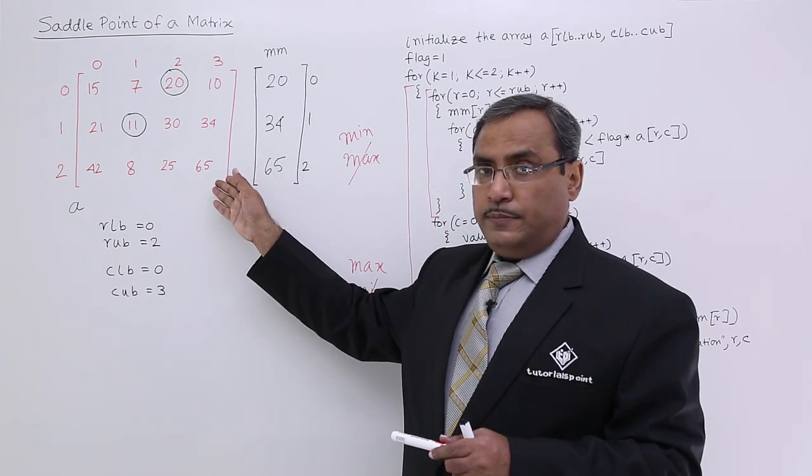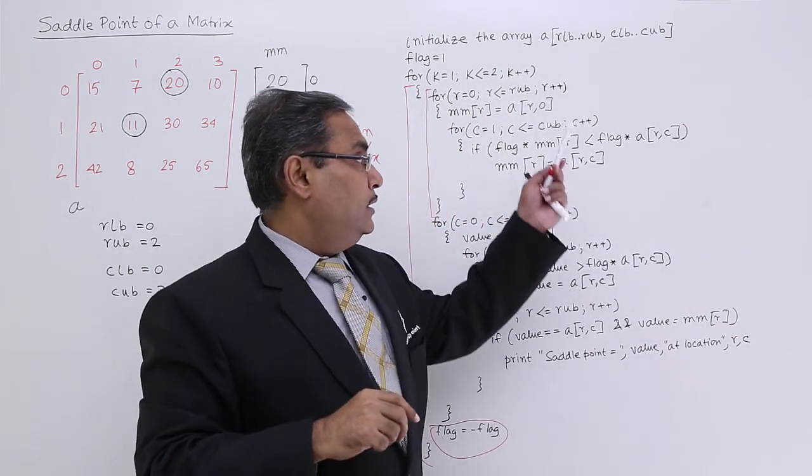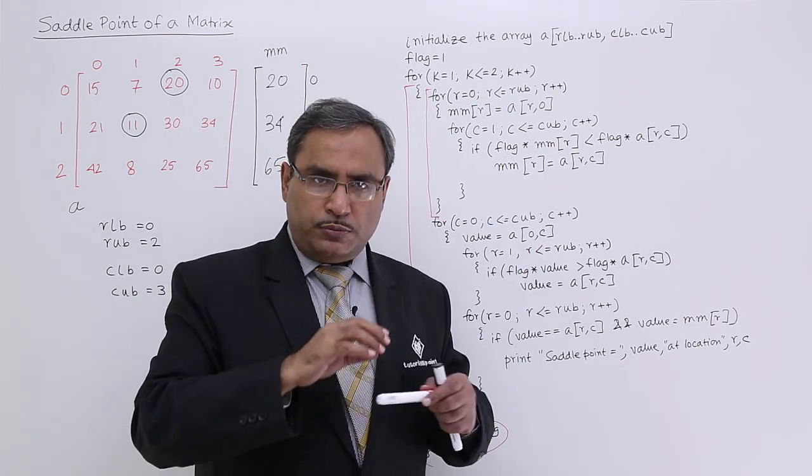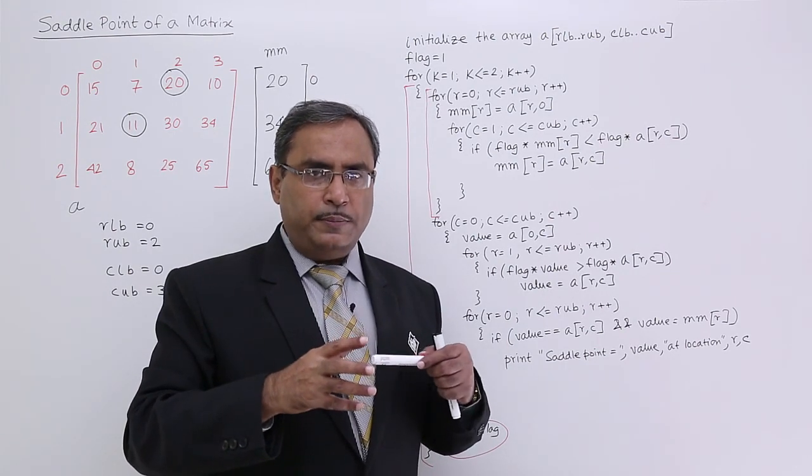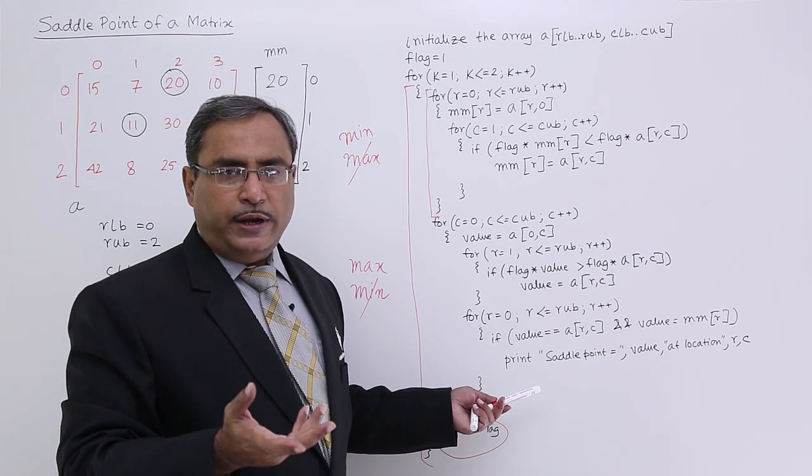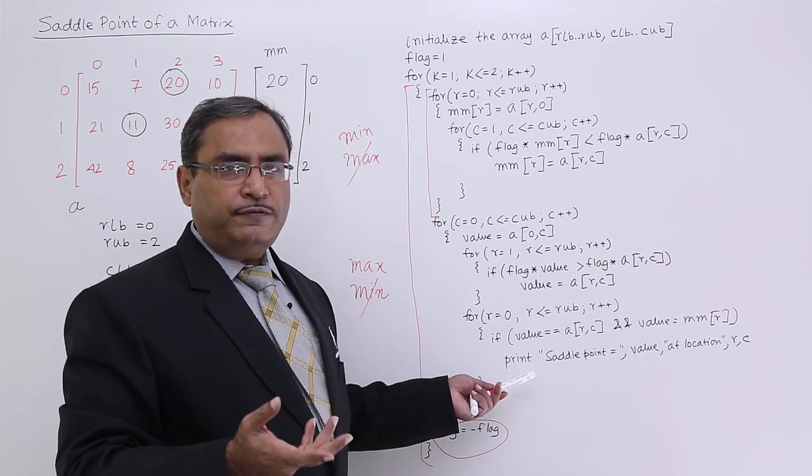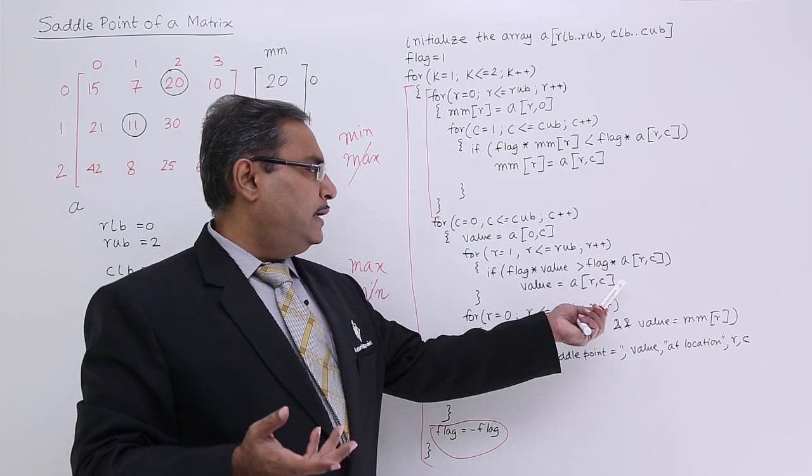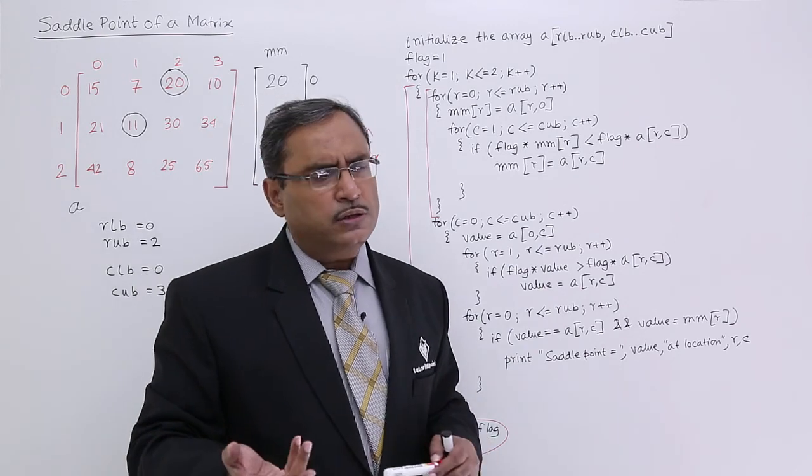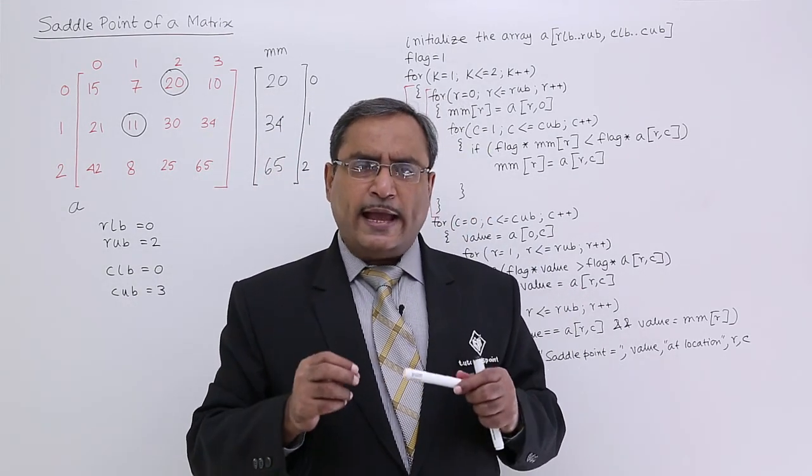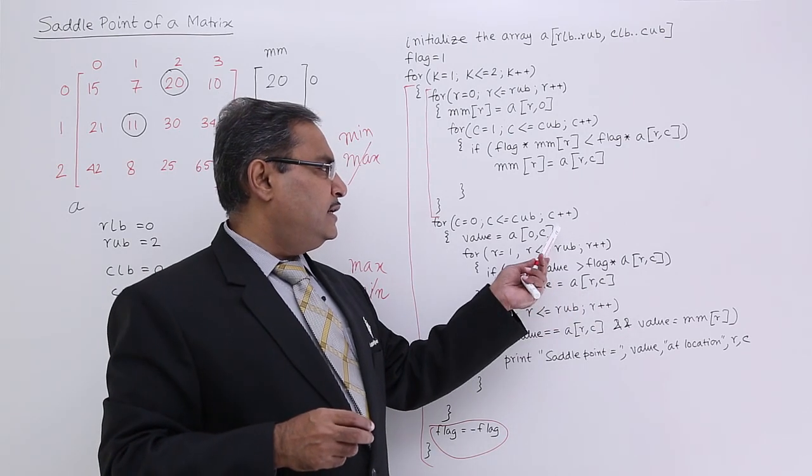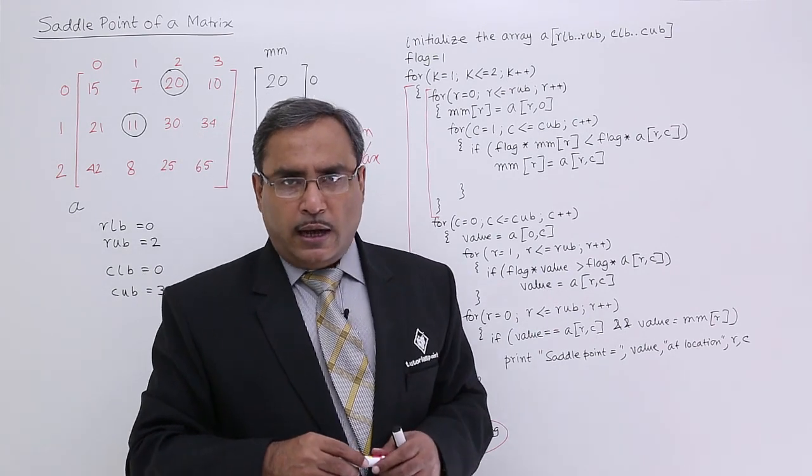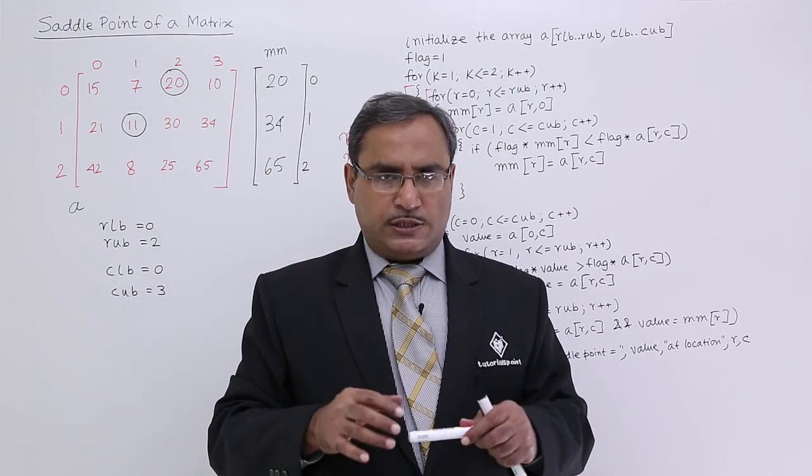Whatever we planned, whatever we chalked out has been written in the respective C-like algorithm. Obviously if you want to run this program, you should have to do some little bit changes in the program in the C code. Because print, there is no function print is there in C programming, you will be going for printf and accordingly you should have to do the formatting. I did not keep this semicolon at the end of each and every statement because I was writing only the C-like algorithm. It is not mandatory, but I could have also written that one. I think you are getting my logic and thanks for watching this video.